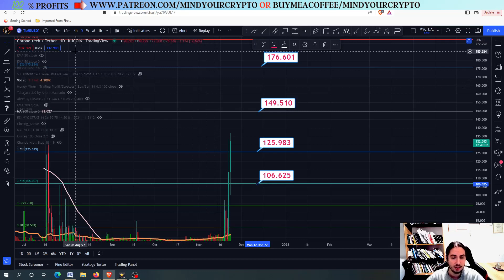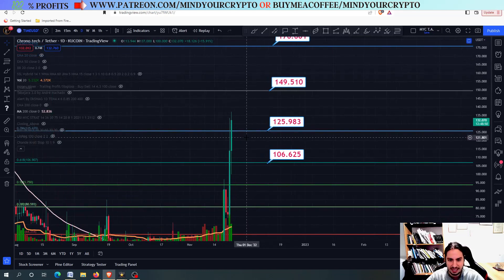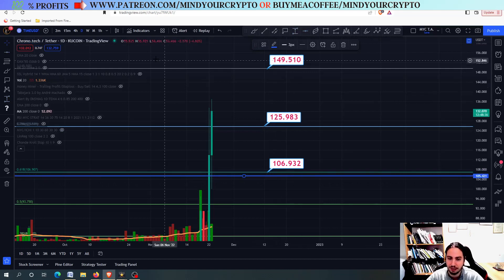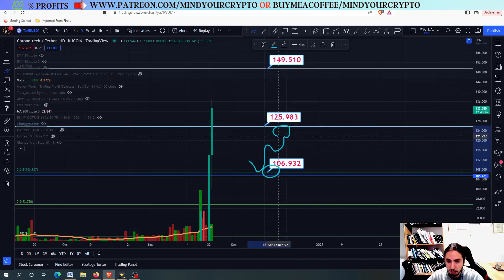So Chrono.tech right here on the daily scale — you can see that 125.98 is the target we have to close above. What if we get rejected and we are not going to close above 125.98 in the daily frame? The most probable scenario is to go further down. We will be retesting the 106.93 level — and this is why I told you to put a stop loss at 105. If we can hold that line, then we will likely see another uptrend again toward the 0.786 Fibonacci level. It is unknown yet whether we'll touch it or have an uptrend there and then fall down.